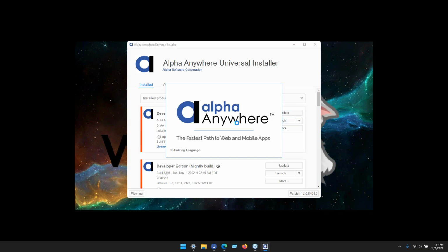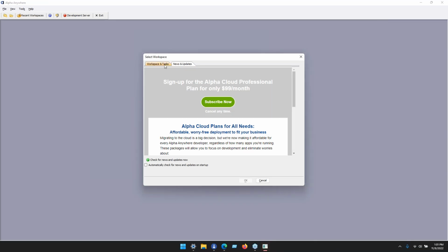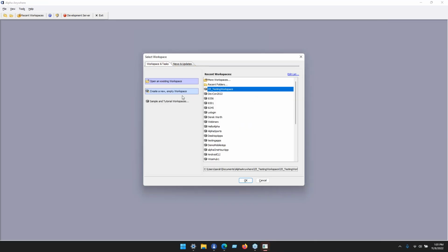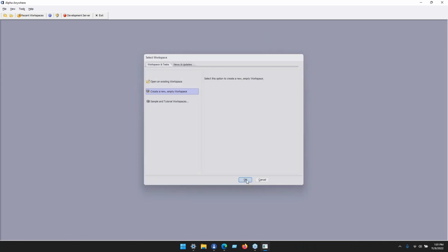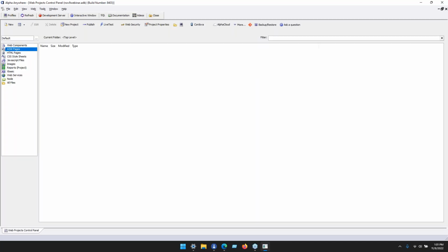So I just wanted to talk briefly about a feature we tried to demo last week and it didn't work. And we figured out why. So we'll just show that again. Let's go here. Let's make a new workspace. Just work with something clean here. There we go. Start that up.